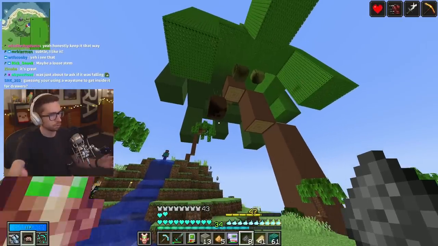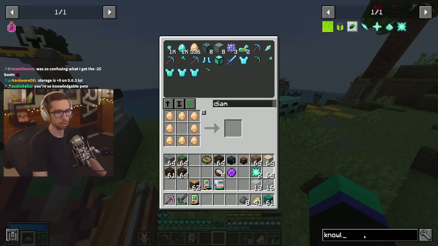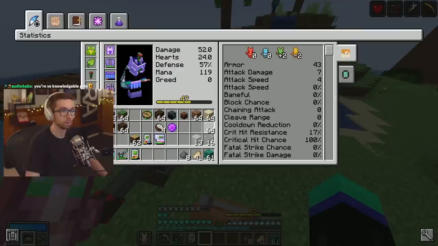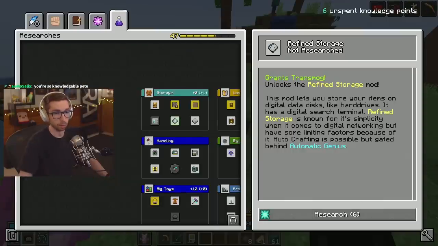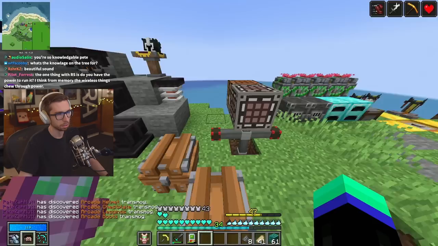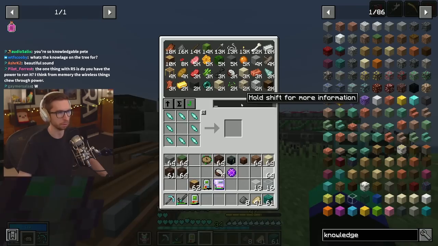Good side quest. We were going to put something in that thing. Knowledge star. 4 of those, 6 of those. And we're going back now. Arcade helmets. I mean, you know I gotta take a look at what's going on with that.